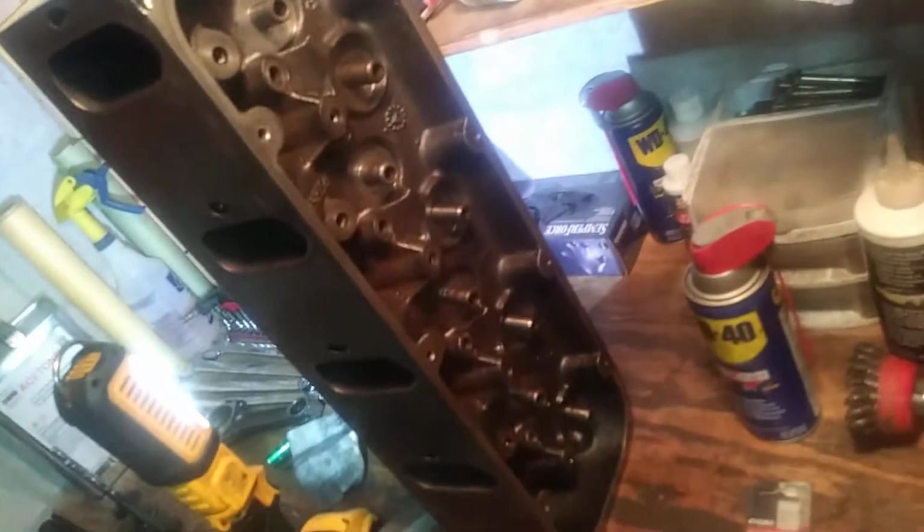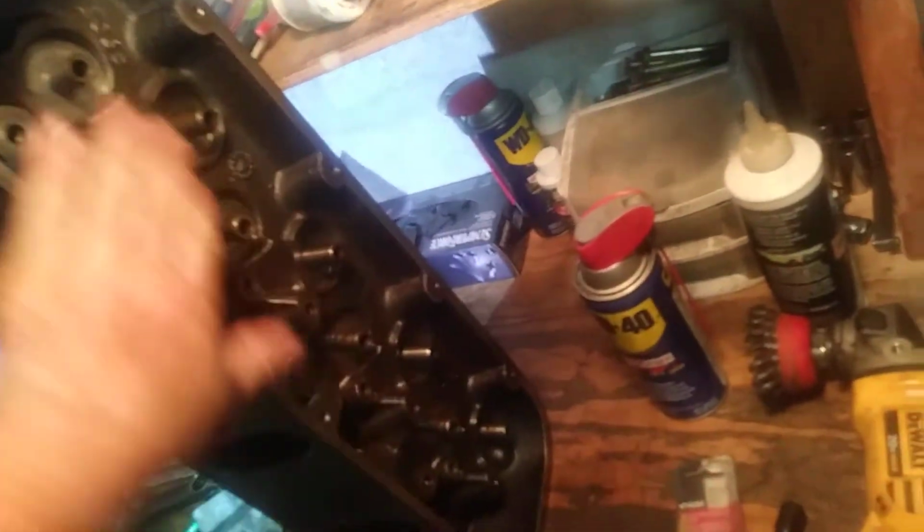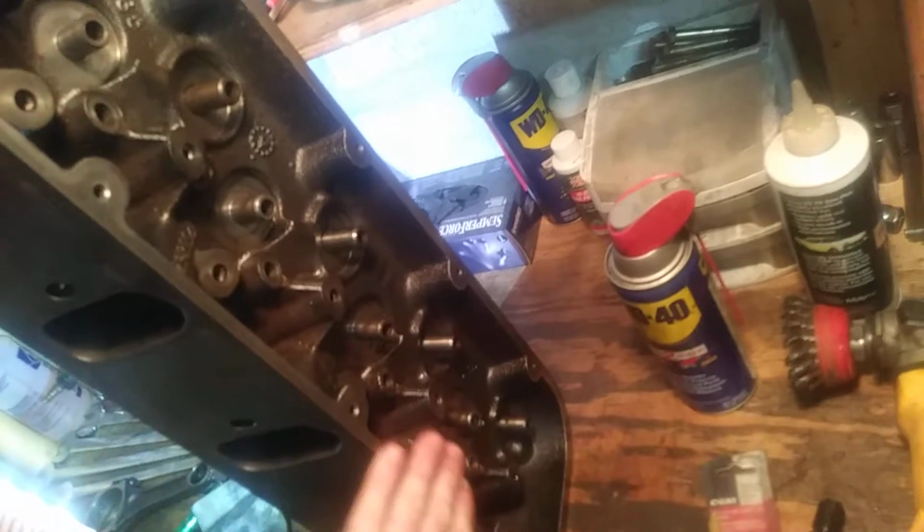Well, that one's not as clean. I did clean that one. But what's frustrating is this probably could fly, but I don't want to chance it. If you see that, there's a little bit of pitting and corrosion there, just from moisture getting up in the heads. If anybody knows me, I've got a real concern about moisture building up in these rocker assemblies in the tops of the heads.